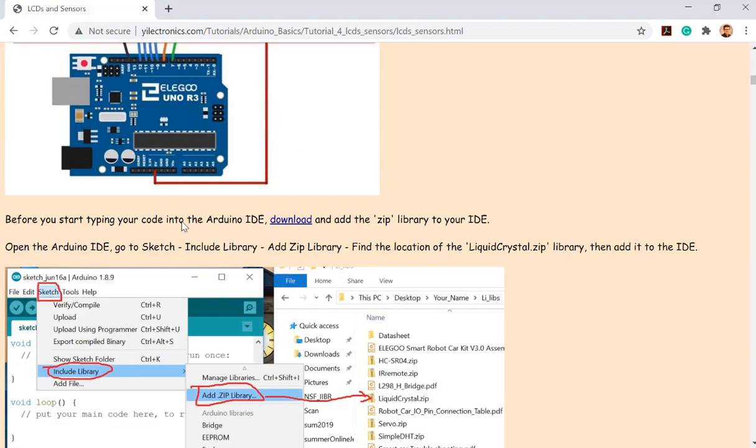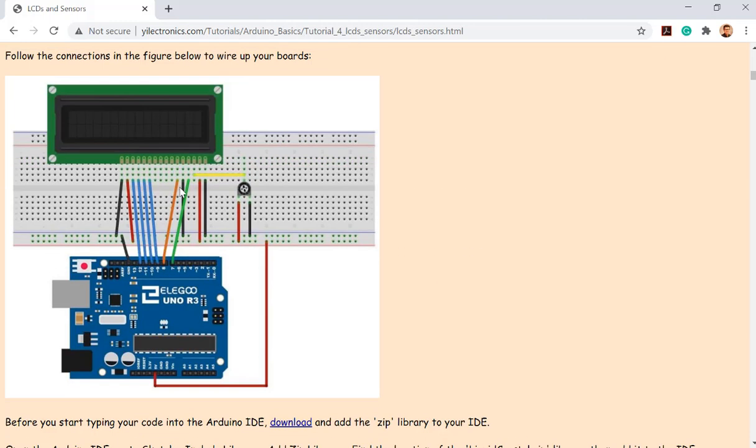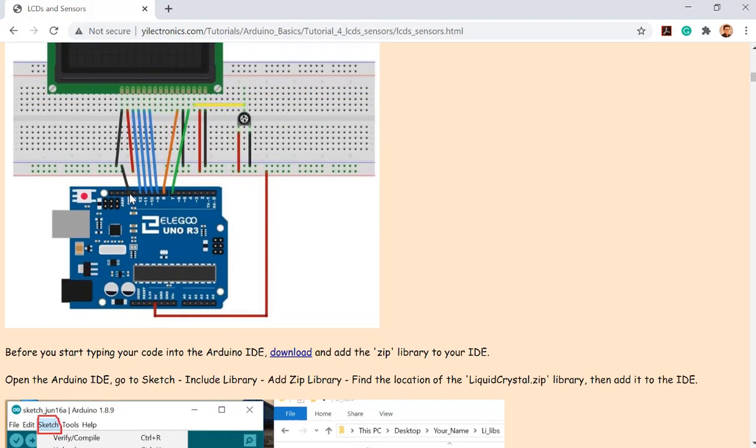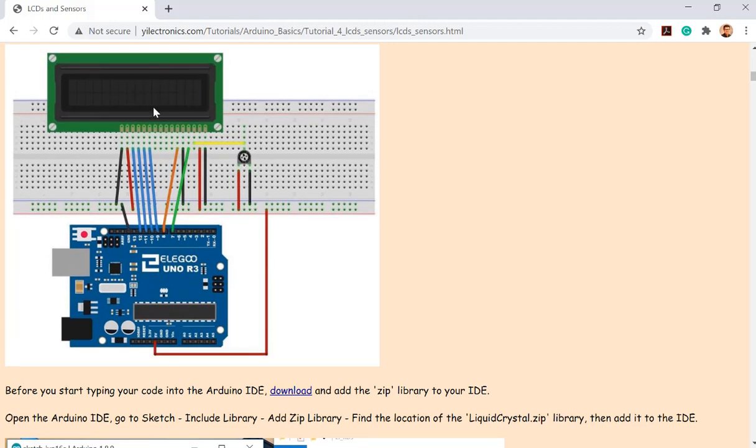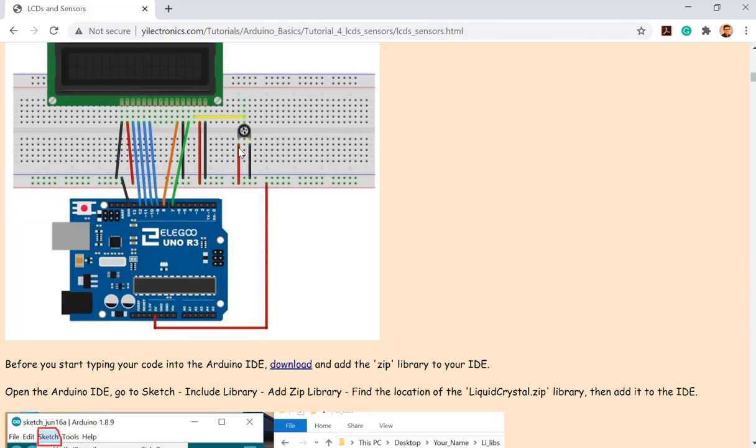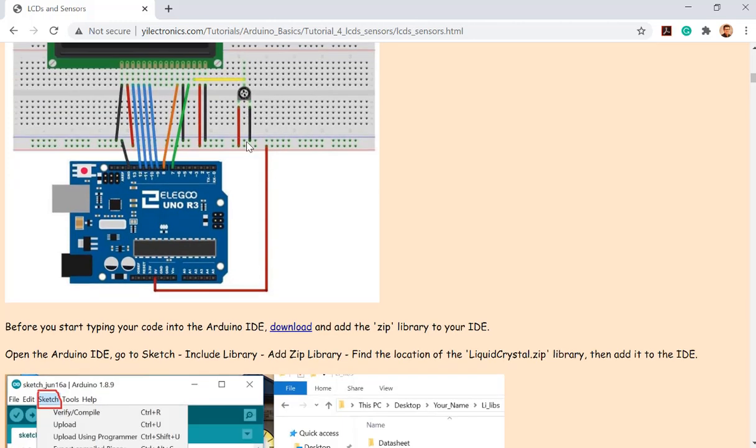And be careful because there's quite a few data lines. If you didn't see anything after you made the connection, check every single line patiently. That's what you want to do. And there's a little potentiometer to adjust the intensity of the backlight of this LCD module. I believe you have one of these potentiometer in your box. If you do not have it, just let me know. I can give you one.